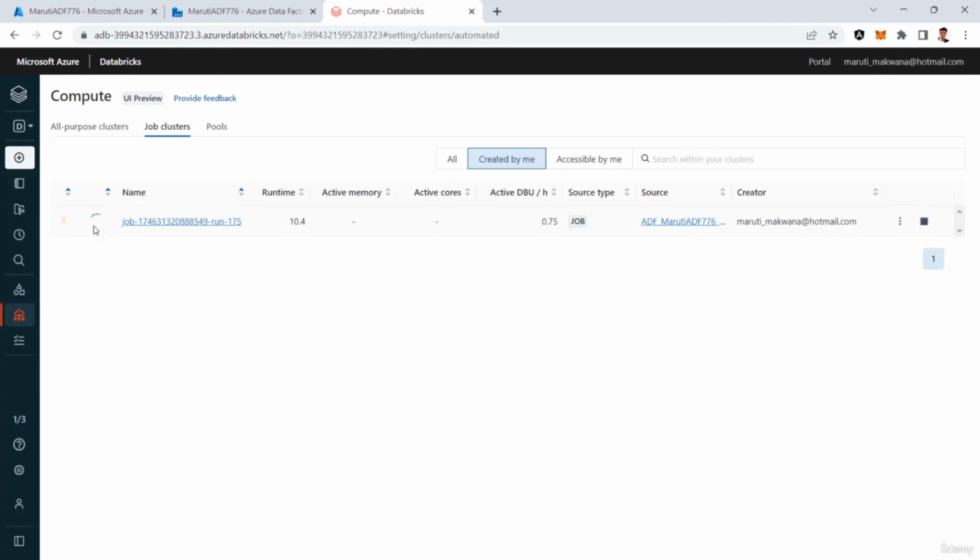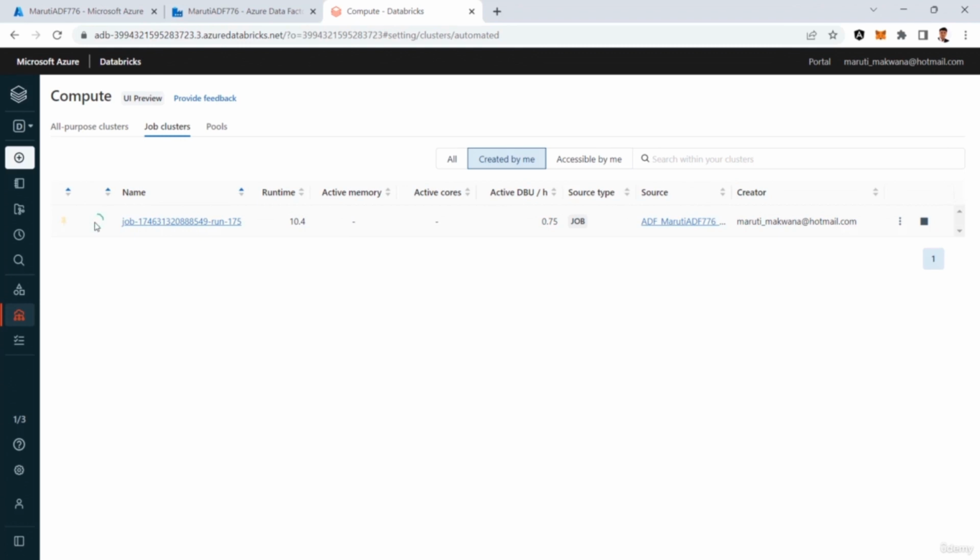This is going to find the new instances and create one new cluster with those 2 nodes, one worker and one driver, and that job cluster is dynamically created from Azure Data Factory. I think now it is much clearer where and how we can use job cluster. Job cluster creation will take 3 to 4 minutes of time.